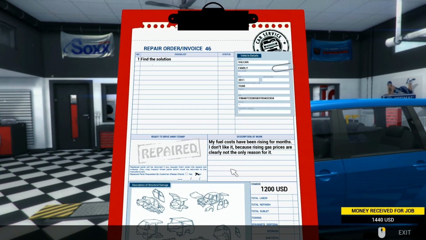Okay, we're going to do one more order, and then that will be all for today. That was actually our fifth there. 1, 2, 3, 4, 5. So, yeah, we'll do one more. Okay, here we go. Last of today. What do we got to do?